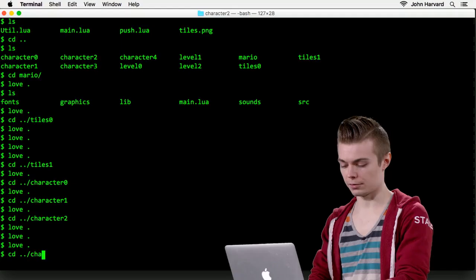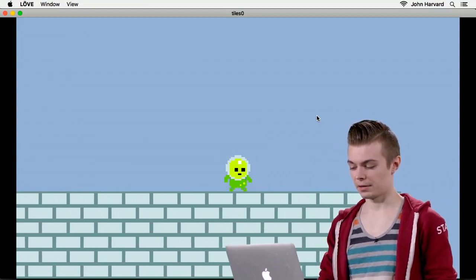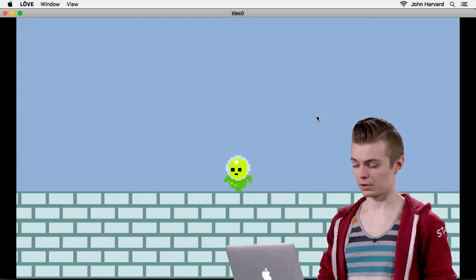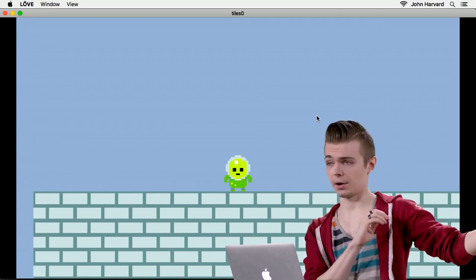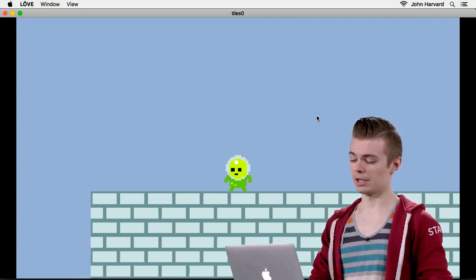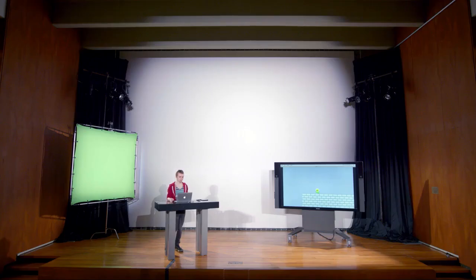But if we were to look at character 3, we can see 2 frames there. And then that's just one frame. He's idle. And when we move left, he moves in that direction. Anybody recall how we can get him, because obviously we saw the sprite sheet just a second ago, and there was only one direction that the sprites were facing. How we can get him to look that way, even though there's no sprites for him to look that way? Flip it on the axis. Flip it. So love.graphics.draw. Recall you can pass in a negative scale factor on whatever axis you want, and that'll have the result of flipping it along that axis.